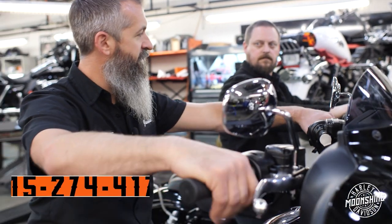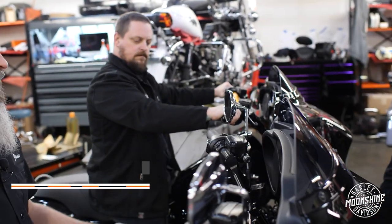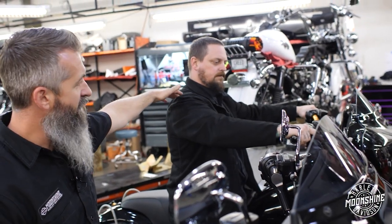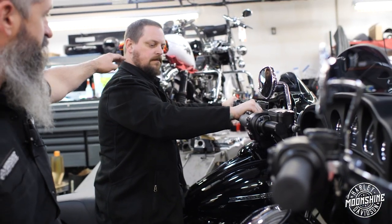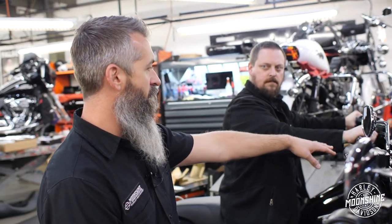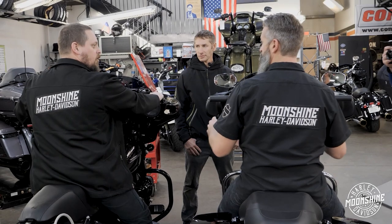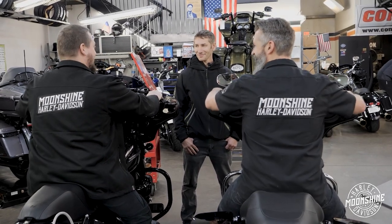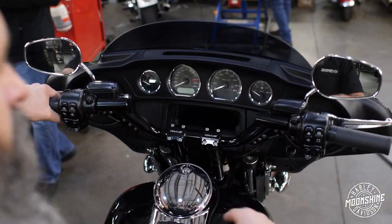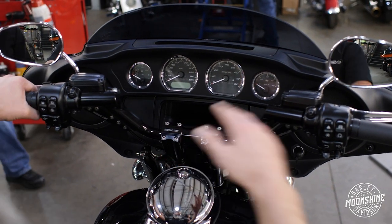I run the 10-inch pullbacks with the fly bar on my bike and it feels really good — same setup as on this one here. Your hands should be over your shoulders or a couple inches under your shoulders. Mike is about 5'9" and he's running it just fine. If you're six foot, it's a 12-inch bar, but with the pullback it puts you in a really good spot. I travel with those bars. When I go on long rides — like going around the Great Lakes for four days — I have no problem. I'm 5'11" and they're perfect. Look at this: I can see my radio, I could touch it. Following directions from my nav, I'm good to go with this bar setup.